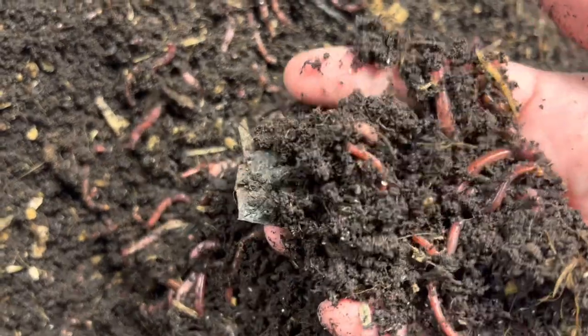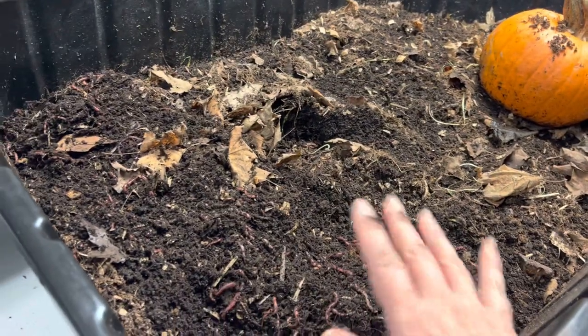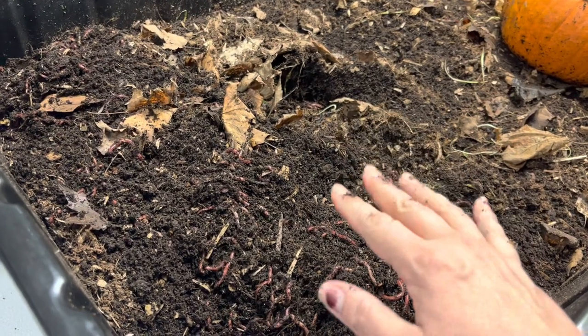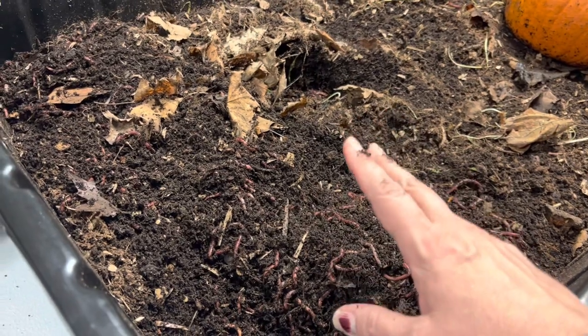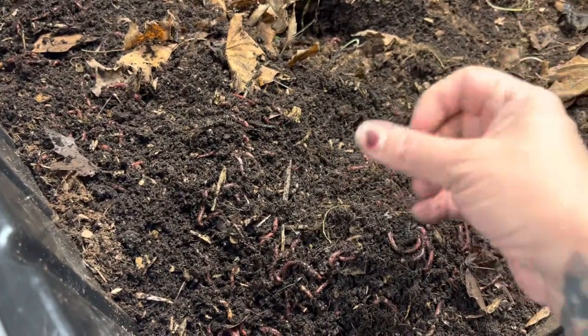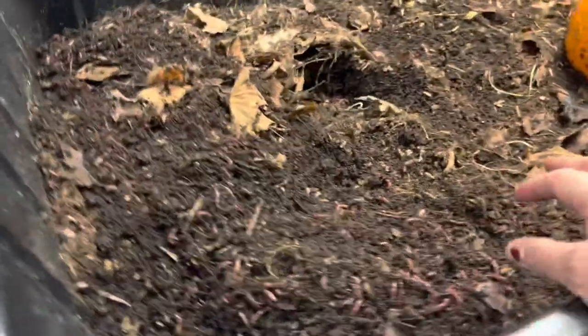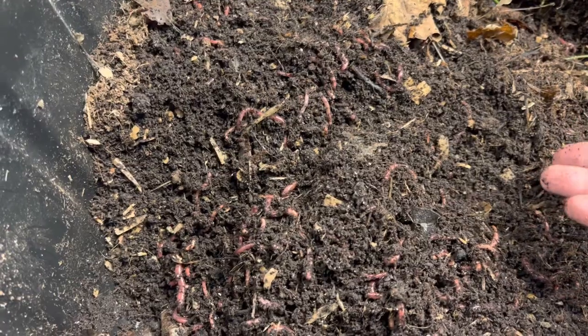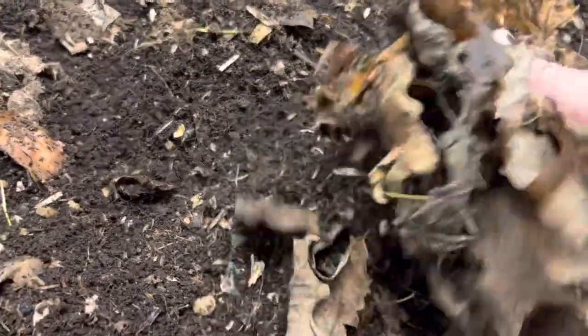So these guys are doing good. The bedding is still on the moist side, so I'm not hurting them at all. So this is a trick for you guys. When you want to harvest a bin, whatever size it is, you need to dry it out a little bit so that the harvester will work better for you. But you can't dry it out 100%, guys, because if you do, your worms will die. Worms need moisture to live. They can live on food, bedding, leaves, and things like that, but with no moisture, they will die. But with that being said, obviously feed your worms because they'll get skinny. So every day I monitor bedding like this when I'm drying it out, just to be on the safe side, because you never know.